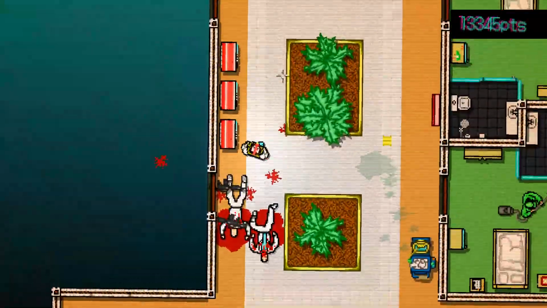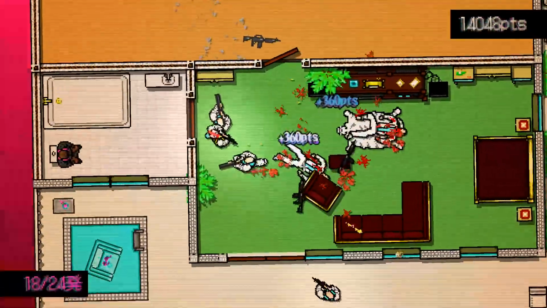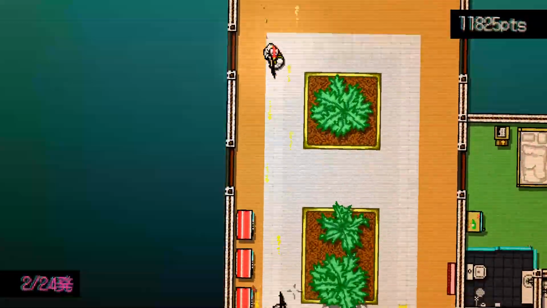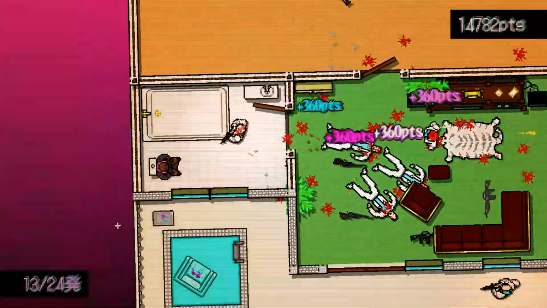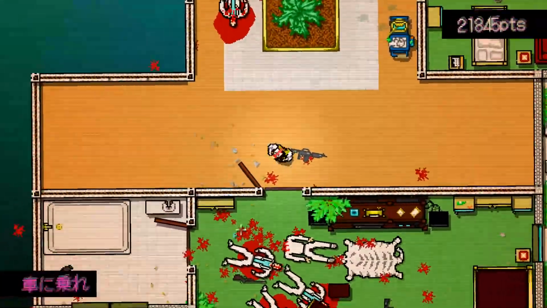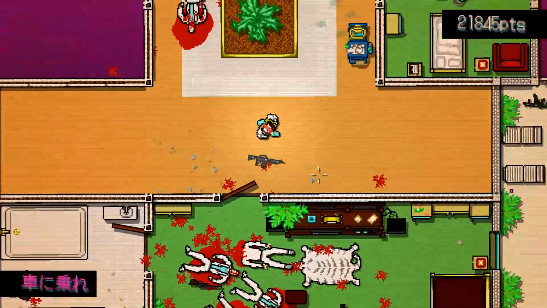Now, the most prominent strat in the top runs is to just grab one of these, walk in here, and kill everyone with a rifle. It's really fast. This is incredibly bad RNG today. This is fast, but you need a lot of practice to pull this off. There's another strat I'll explain in a second.